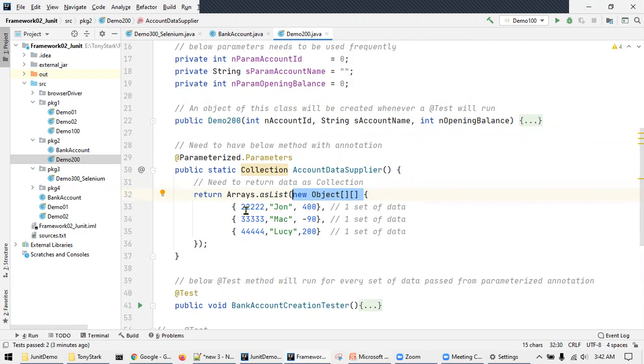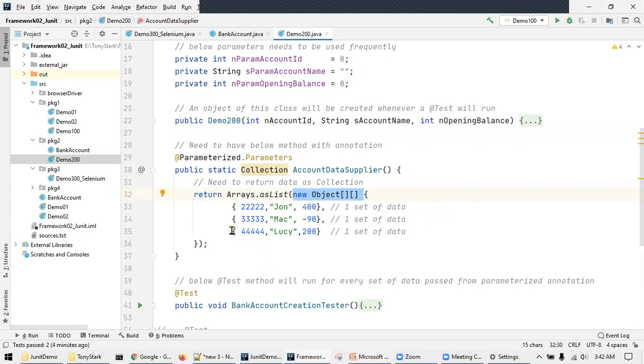This is an array, but an array of objects. I can have an integer, a string, again an integer, and so on. So I'm passing a 2D array of object type. This will be helpful when we see an actual Selenium example, but for now I'm passing a specific set of data which will be used here.